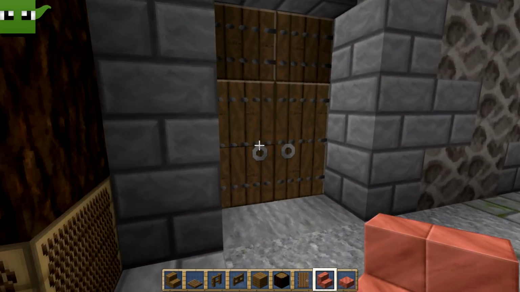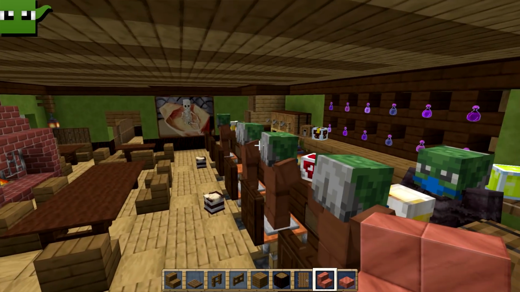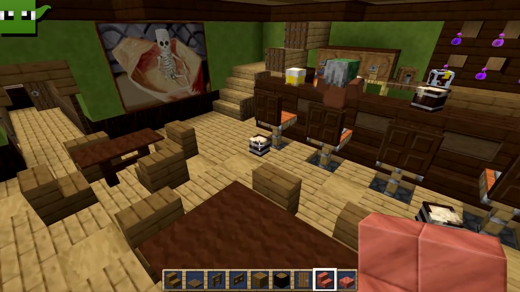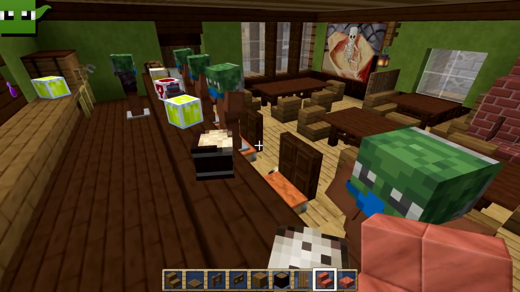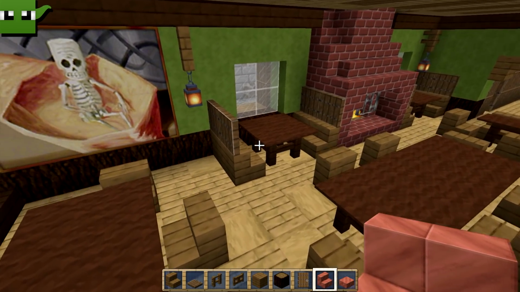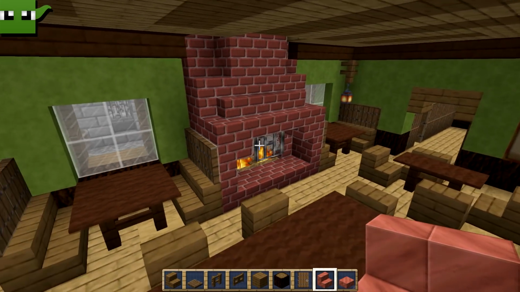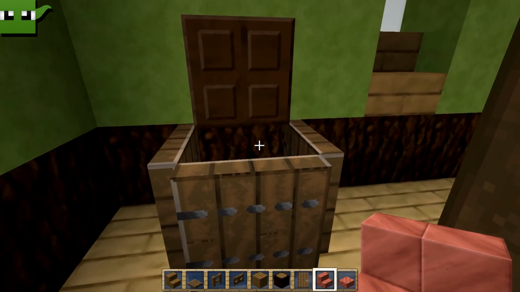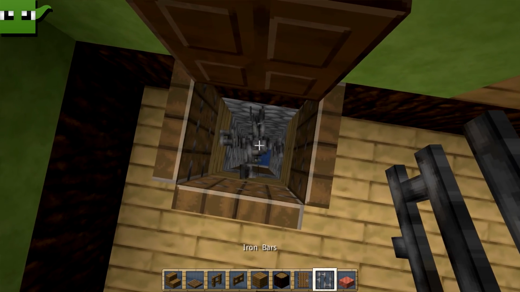I love this tavern. I think this is Finbarr's. Why am I drinking so much? And I'm serving as well. I'm serving myself alcohol. Is that allowed? Beautiful tables and chairs. A nice big fireplace as well. This place is cozy. And we have some toilets.